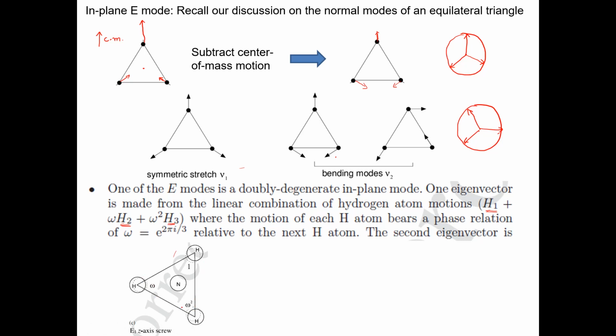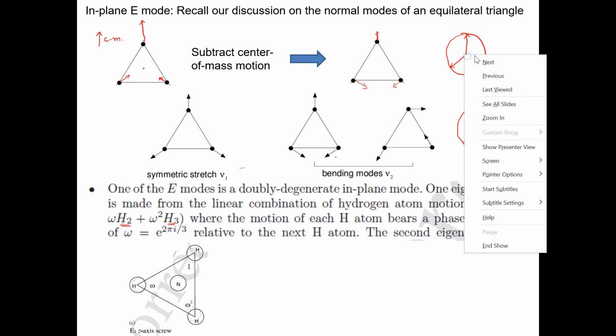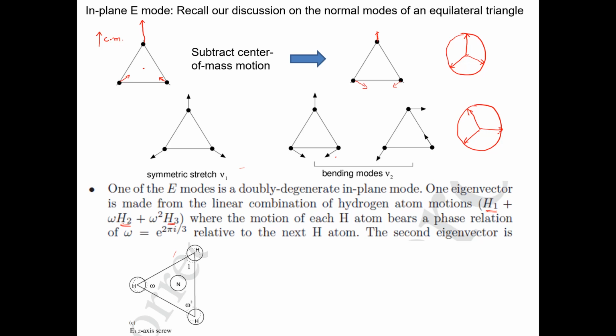H omega square H. It means there is a phase difference between the displacements of atoms 1, 2, and 3, but this phase difference, you have to think about it as orientations in the complex plane, in this case interpreted as the XY plane. So it's not like a phase difference in time. It's not that the atoms are vibrating all in the same direction with a phase difference in time. It's a phase difference in the complex plane translated to the XY plane. And this gives us the correct directions of displacements for normal modes in these two different combinations.